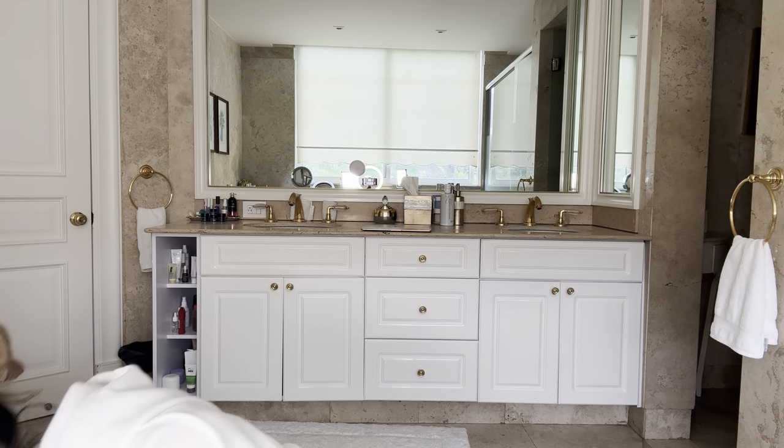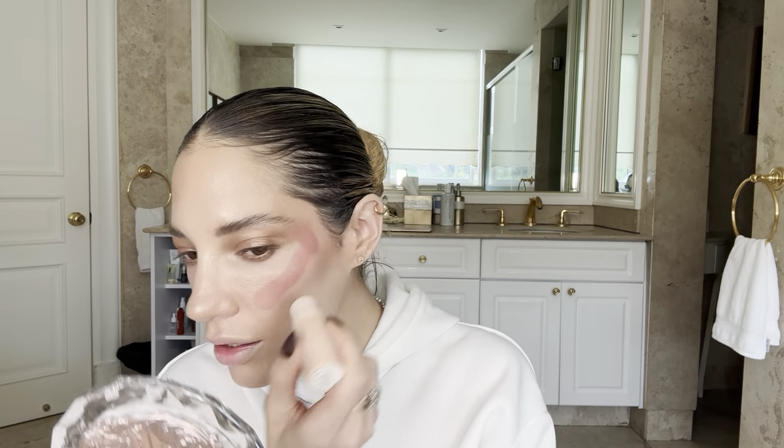But once again, I'm gonna add more blush, because the more you start adding bronzer and the more you start adding stuff to your eyes, the blush starts to fade in the back. So I always like to add more blush in the end.